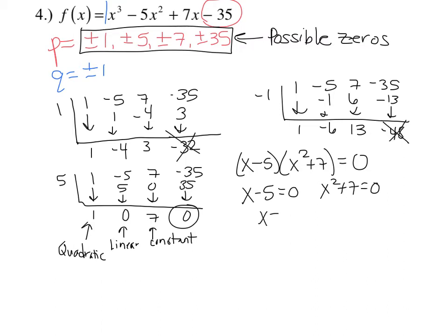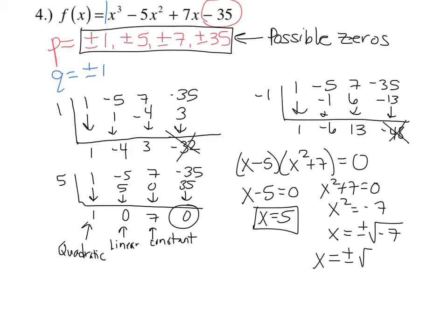And again, I know this one. This was the one I found via synthetic to get me rolling on this problem. This one I can solve with square roots. Isolate the squared term. Take the square root of both sides. Remember that when you have a square root, you put a plus or minus down if you're solving an equation. When you have a negative under the square root, you've got to split it up into -1 times the other number. And so we're going to have two imaginary solutions for this one.